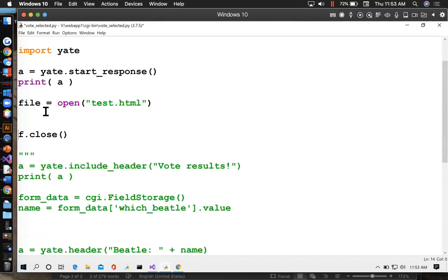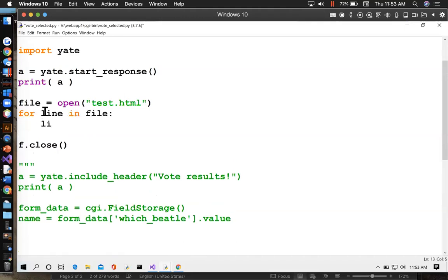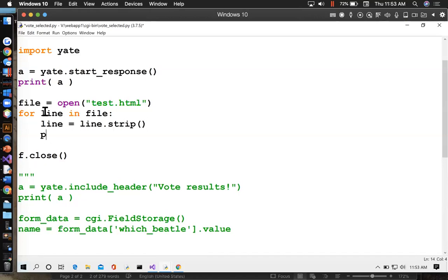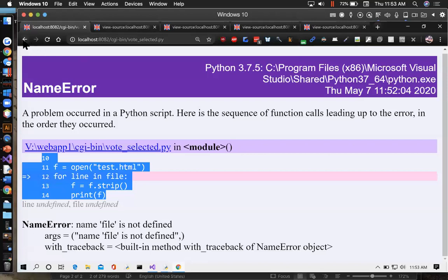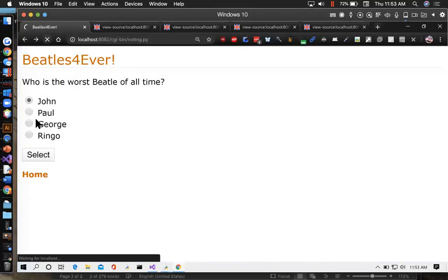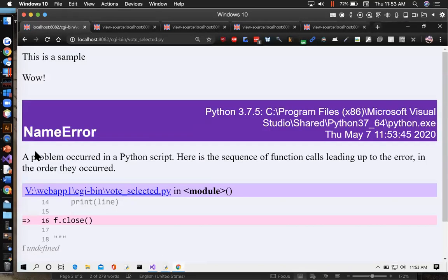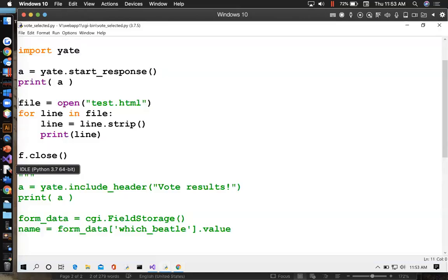File is equal to open, and then for line in file, line equals line dot strip, and then print that line out. Save that. Go to the web client, access our voting poll again, pick somebody, call it. F.close, okay. File.close.